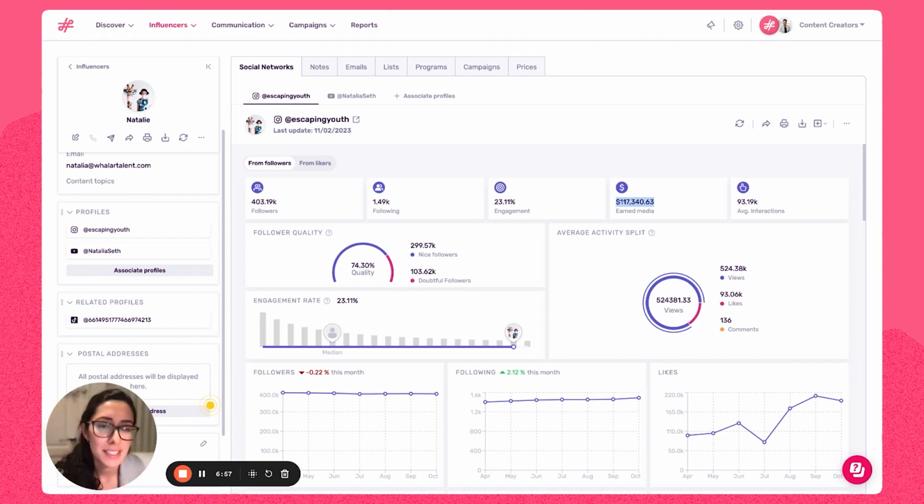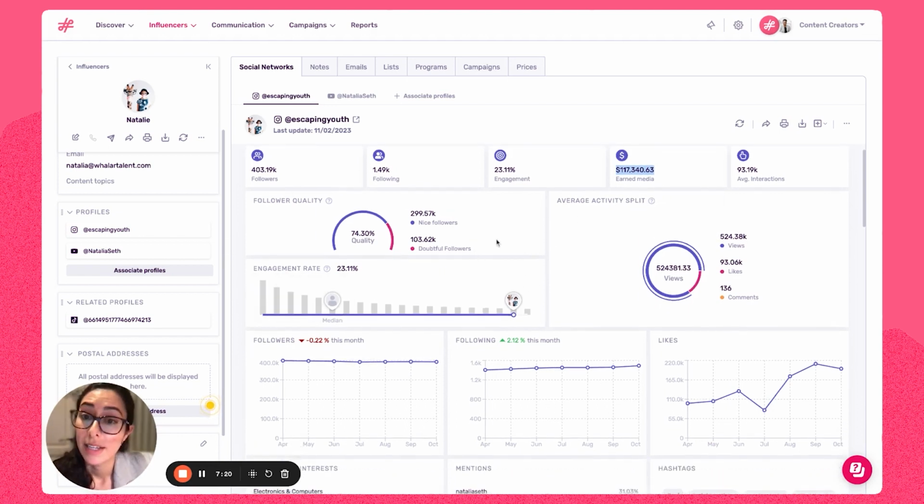And this isn't a suggestion for how much you should actually pay the influencer, but rather it's good when you're comparing profiles. Say you have like top 3 profiles and you're trying to decide which one to work with, and lots of the other KPIs are similar. If one has a noticeably higher earned media value, then it means that the ROI on working with this influencer could actually be much higher.